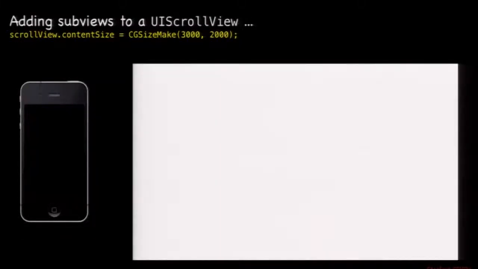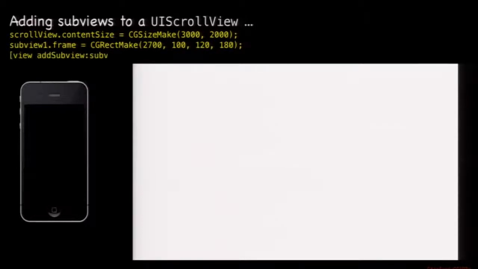So how does this work, adding subviews to UIScrollView? Well, there's one really important thing. This is the take-home point on UIScrollView. You've got to set its content size. So it has a property called contentSize, which is just a big size, and it makes the area that the scroll view is going to scroll around on. Okay? I made a big content size here, 3,000 by 2,000. Then, now when you addSubview to the scroll view, it puts it in its content area essentially. So here I put this subview 1, which is the Stanford logo, 2,700 across, 100 down.